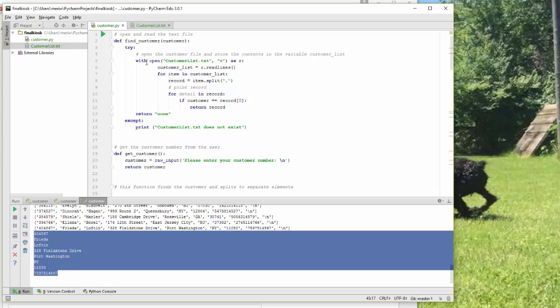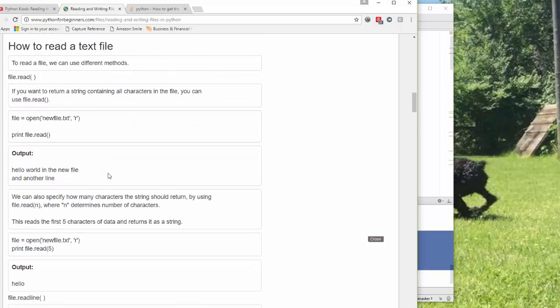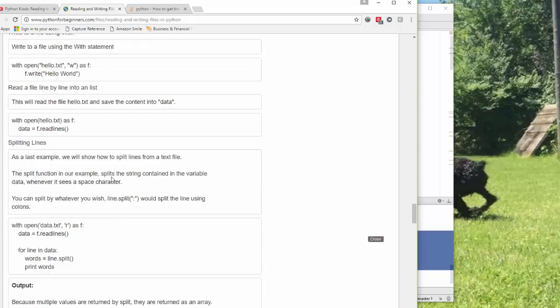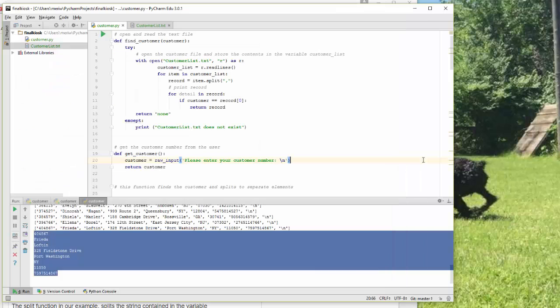So I'm going to use the with statement, which I'm using a tutorial that I'm linking in the assignment, Python for Beginners and How to Read and Write a File. The advantage of using a with statement is that it automatically closes the file, so you don't have to. And that can be a little cleaner. So I'm using it both ways. So I've got it where it's just going to read it. It's going to be treating the file as R. So I've got my customer list, which is a variable, equaling to R.readlines. Using readlines brings in each line item as a separate item.